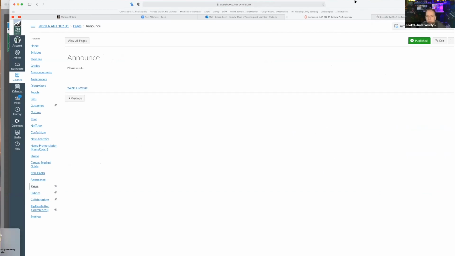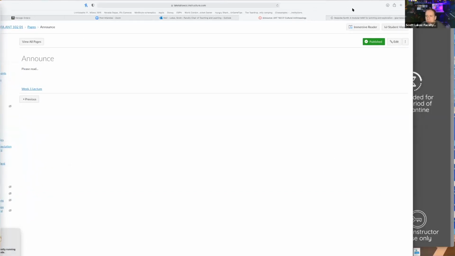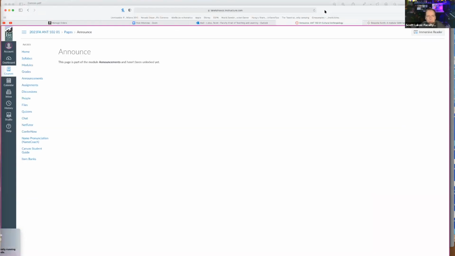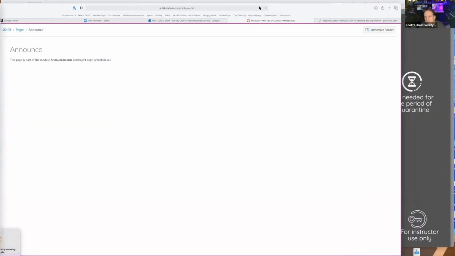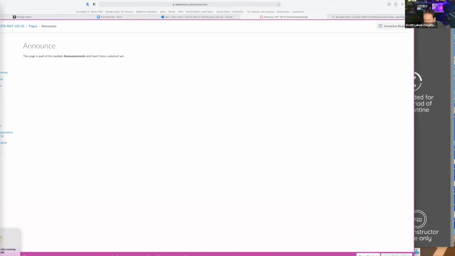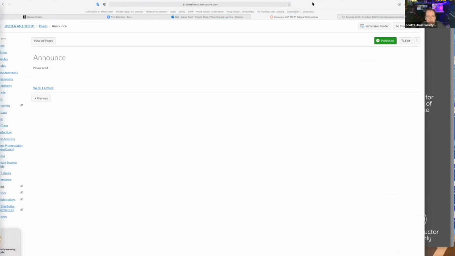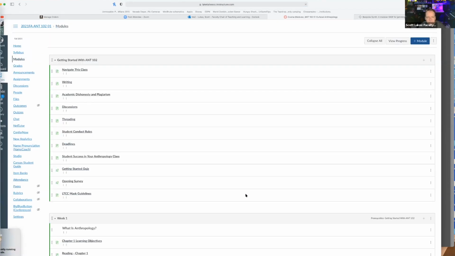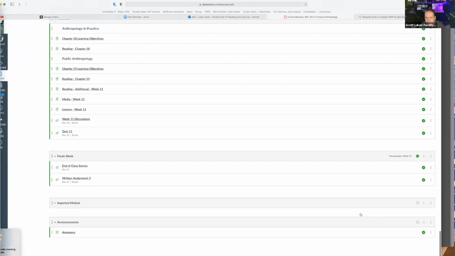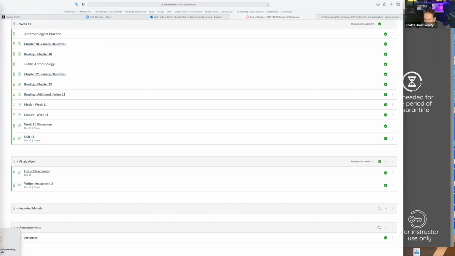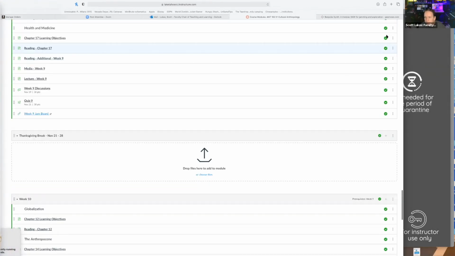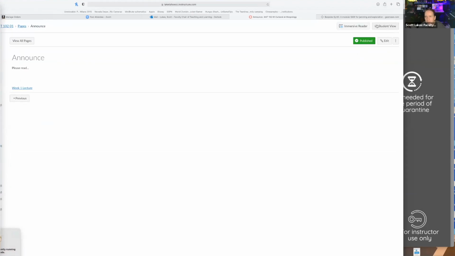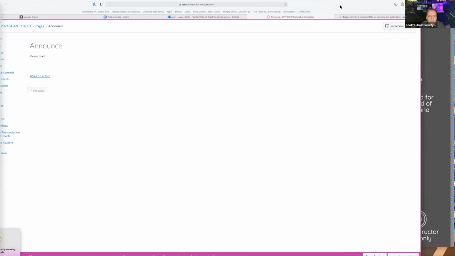And then when the student views that, we'll do it in student view. It'll take them directly. Oh, it's not unlocked. Darn it. Okay, let me leave student view and unlock that. I don't have the main module published, so we'll publish that real quick. I don't want to confuse my students. So now if I go to student view, we'll click on that item, and they'll be able to directly click on that announcement.